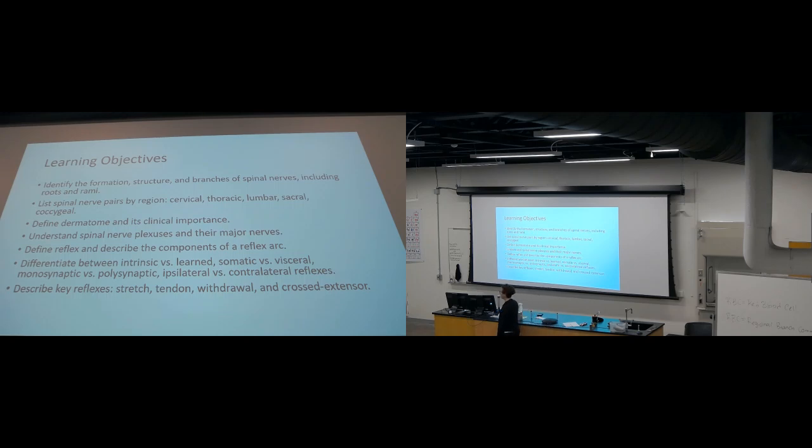We're going to see what dermatomes are and their clinical importance, and we're going to see the formation of plexuses, nerve plexuses, and how the neurons form communication pathways that we know as reflexes. And then we're going to see the different types of reflexes that exist, describe them, and see the components of the reflex.